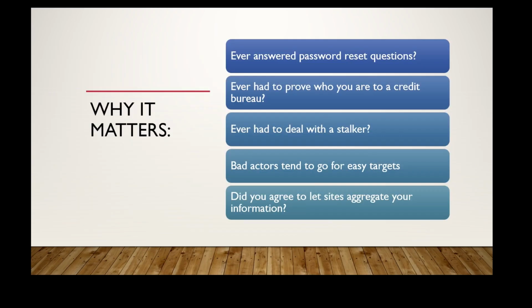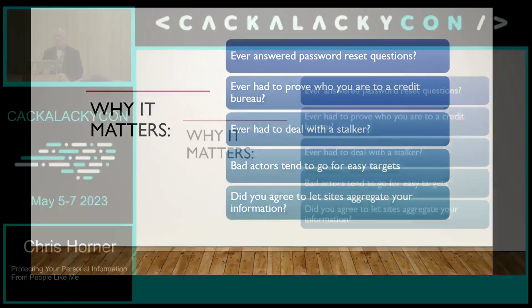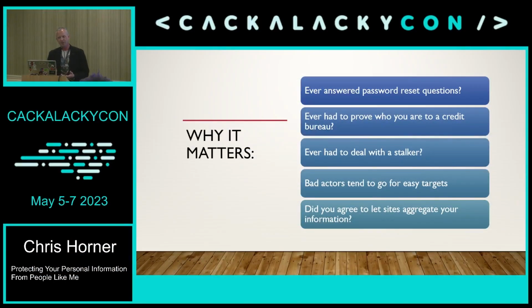So here's why this matters. If you've ever had to answer password reset questions, or prove who you are to a credit bureau especially, they're going to ask about mortgage information, payment and loan information, and things like that. If you think about the things we're asked to validate who we are on a daily basis, with information that's out there, again, you start to see the problem.